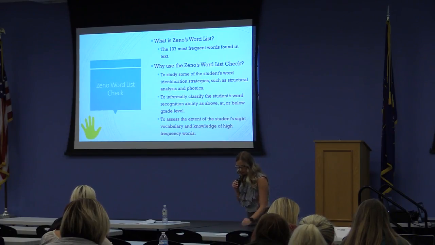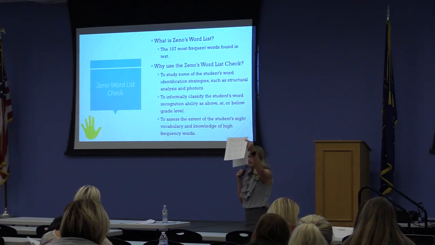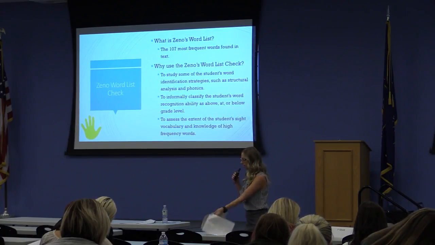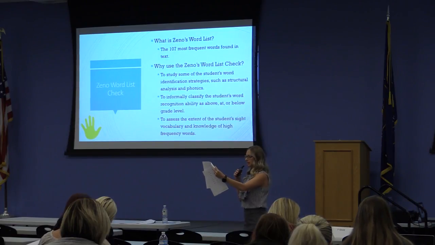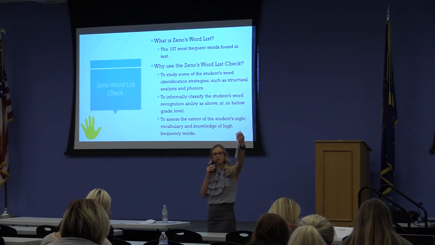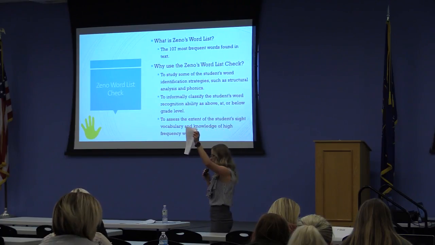So for kindergarten, at the end of kindergarten, students should have mastered level C, which, if you turn to the back page, you'll notice A through C is that top group. That would be expected to be mastered by the end of kindergarten. And when you turn back, for first grade it does it in trimesters, so it'd be D, E, and then F at the end of first grade. All of those would be mastered by the end of grade one.